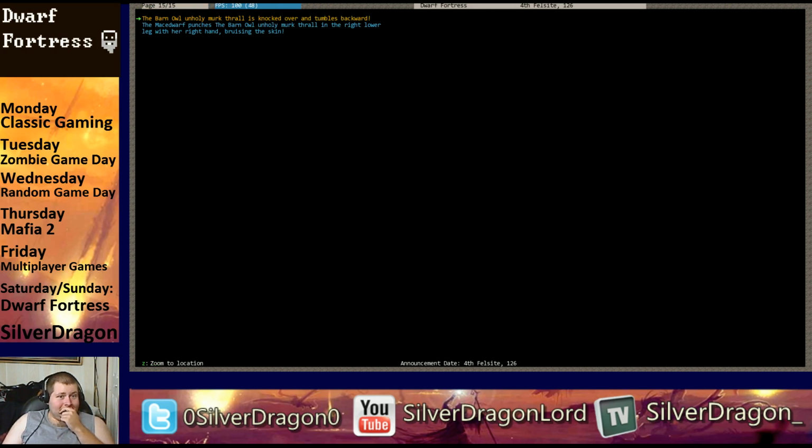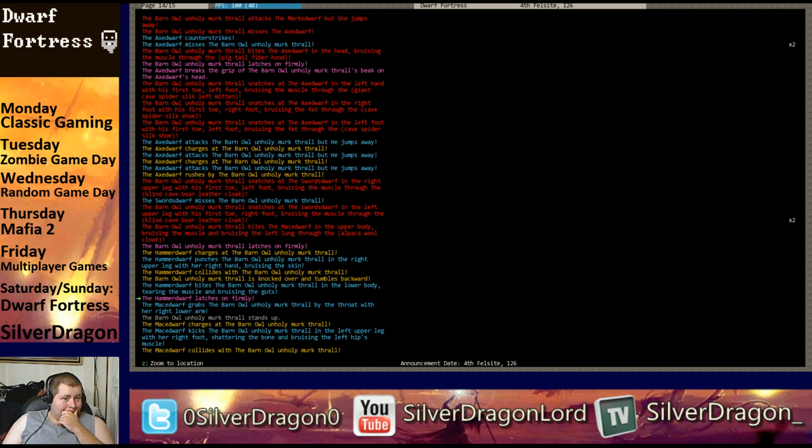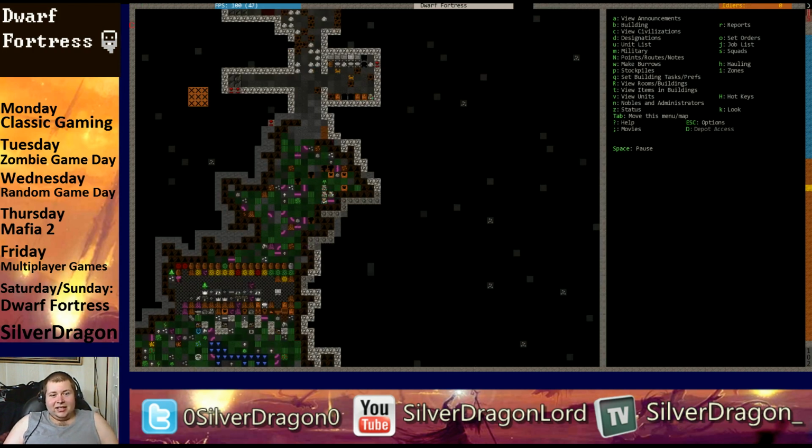Let's see. Hammer Dwarf bites the unholy barn owl thrall in the lower body, tearing the muscle and bruising the guts. Hammer Dwarf latches on firmly. Mace Dwarf grabs the unholy barn owl by the throat with his right lower arm. Wow, this is interesting. Oh wow. Barn owl bites Axe Dwarf in the head, bruising the muscle. But the Axe Dwarf managed to break the grip on his head. Let's let him fight a bit more and see if they actually win. Doesn't seem to be all that healthy or effective for that matter.